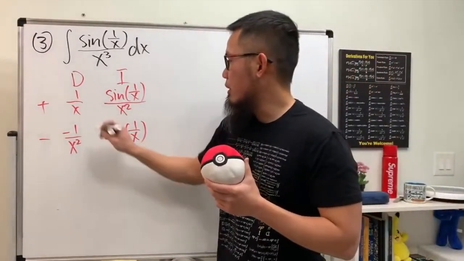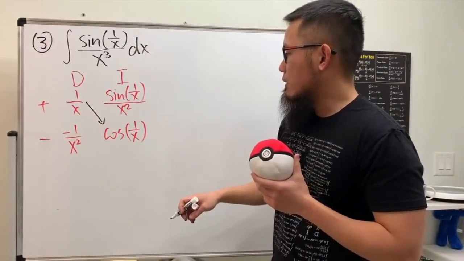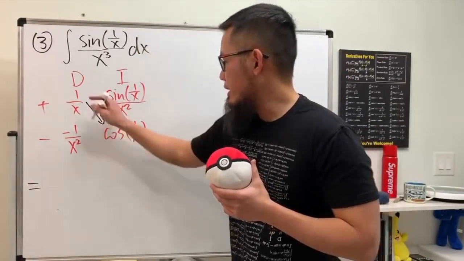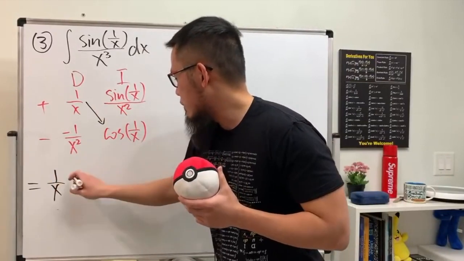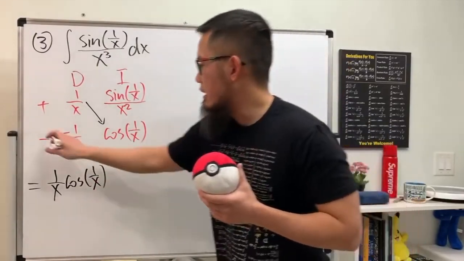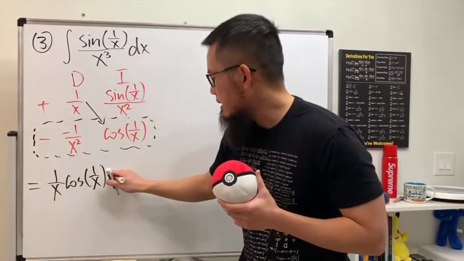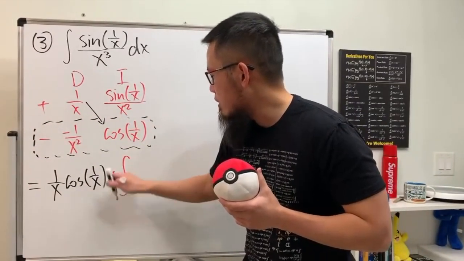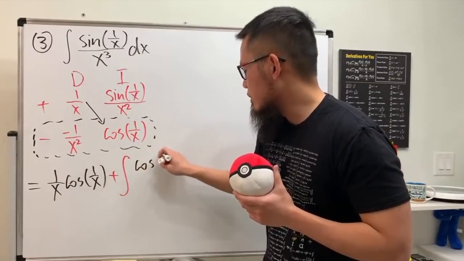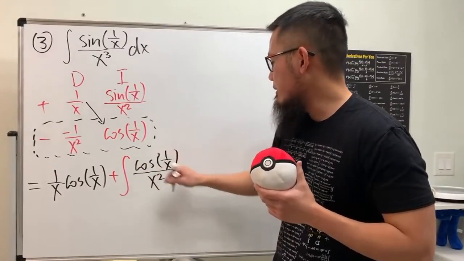Now you guys know the deal. Multiply this and that. That's the first part of the answer. And let's still write this down. I like to put it down in this kind of order. So I'm going to just write it as 1 over x times cosine of 1 over x. Right, that's the first part of the answer. Then you multiply by this row, and this is going to be negative negative, which is going to be plus. So I will add on plus integral, and then we just have the 1 over x squared times cosine of 1 over x. Like that, right? Which is pretty good.